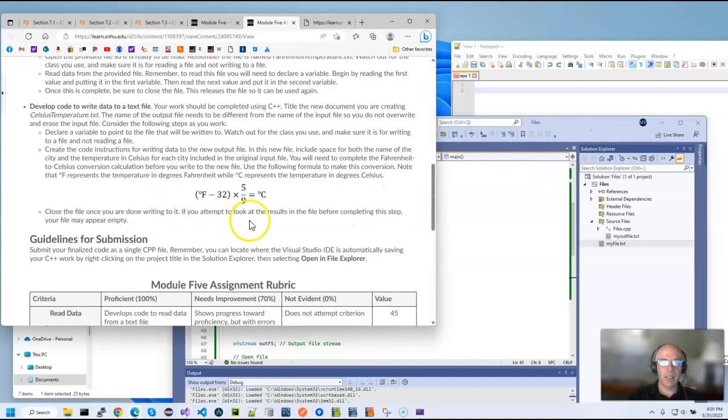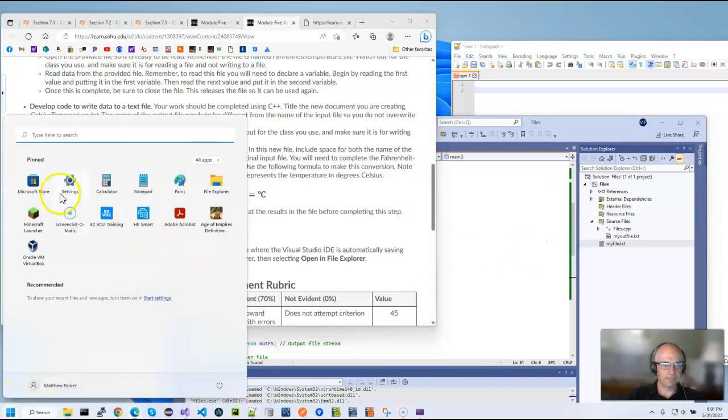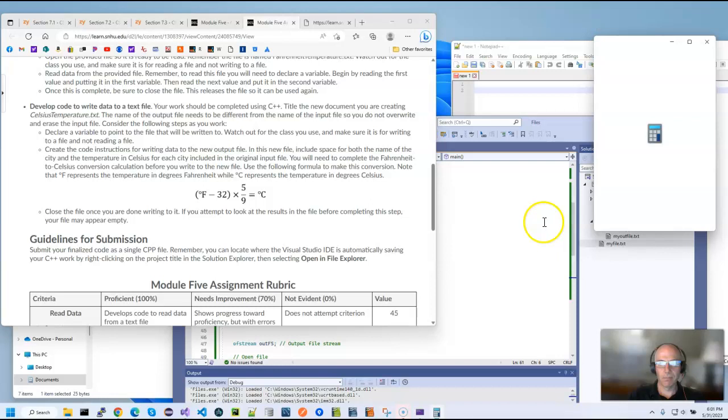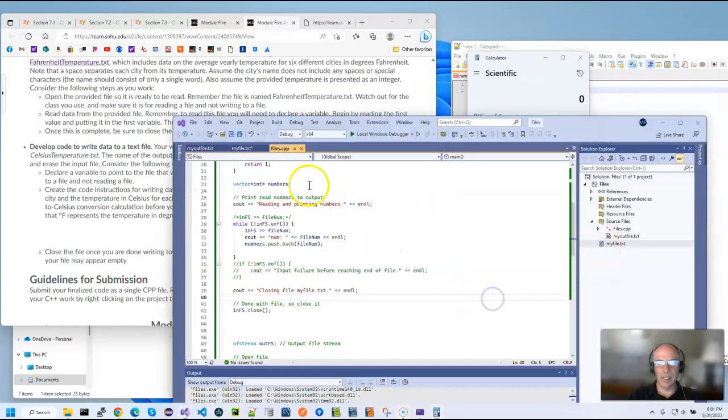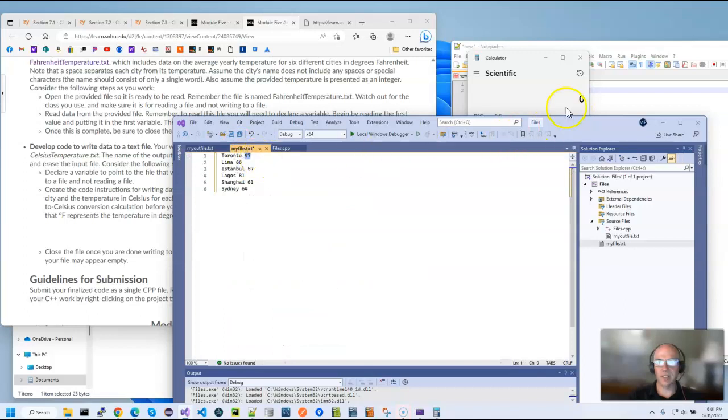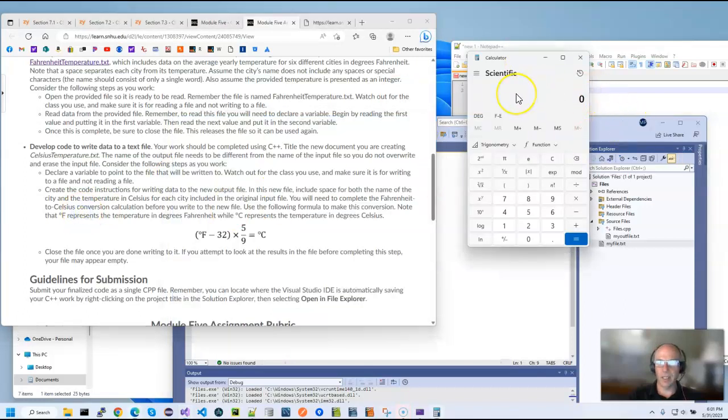Oh, by the way, keep in mind that we are performing this calculation right here. So let me get a calculator. As an example, we have 47. So this goes like this, 47 minus 32 times 5 divided by 9.